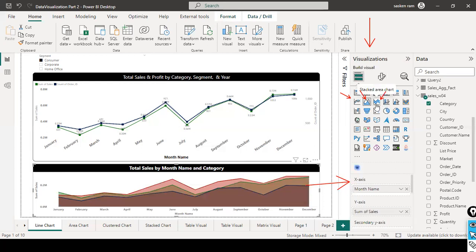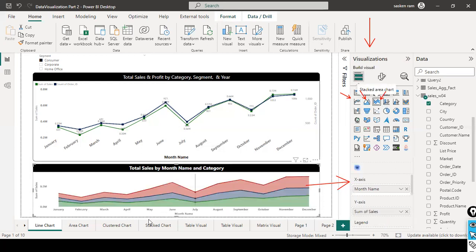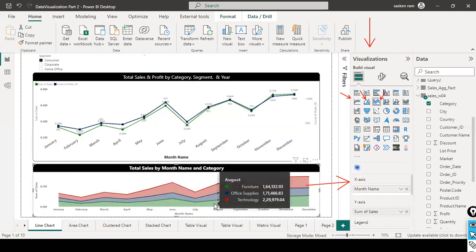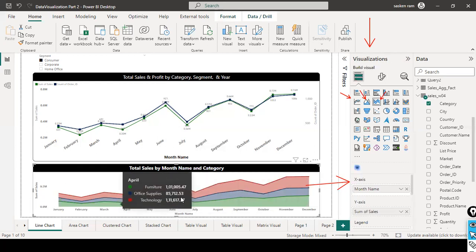And if you want to see the stacked area chart, this is what a stacked area chart is. Each series is stacked one over the other. Same thing you can see here, not much difference. Now you can understand the green color is furniture, and on top of that, the office supplies. On top of that, you can see the maroon color technology is stacked on top of everything. So the highest value is stacked on top of the other series. Okay, you can see it.